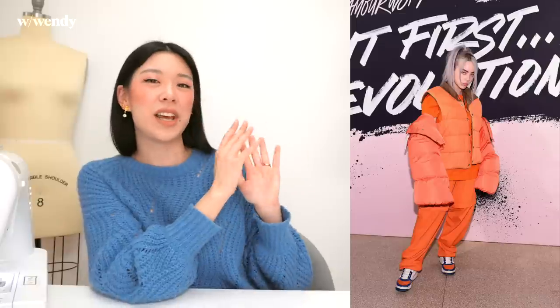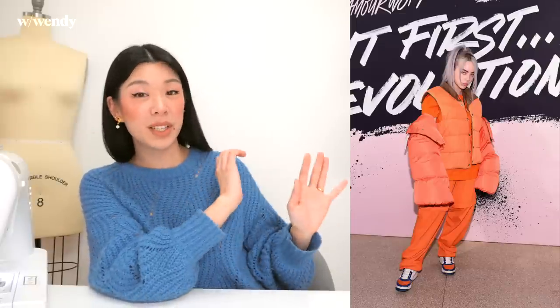First up, we're going to try to do this monochromatic type of look. This I think is a little bit earlier in Billie Eilish's fashion timeline, but specifically I wanted to focus on the vest. In menswear, they're also often called gilets. I didn't know this word existed.